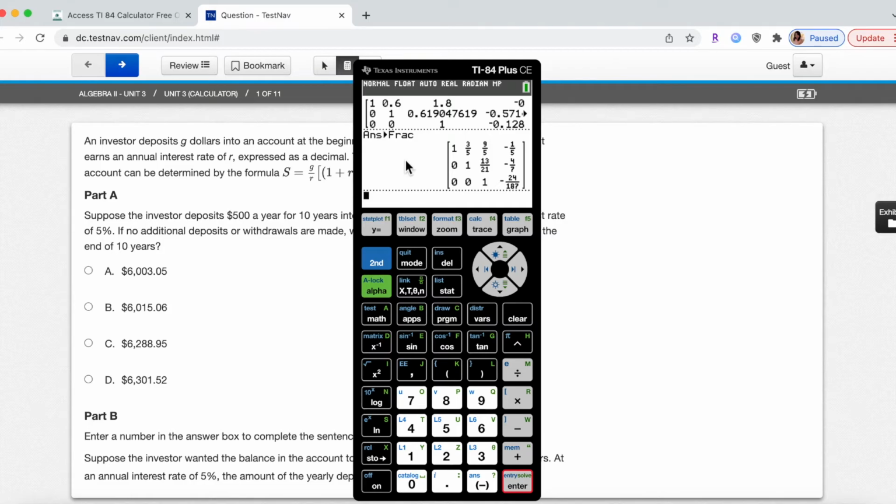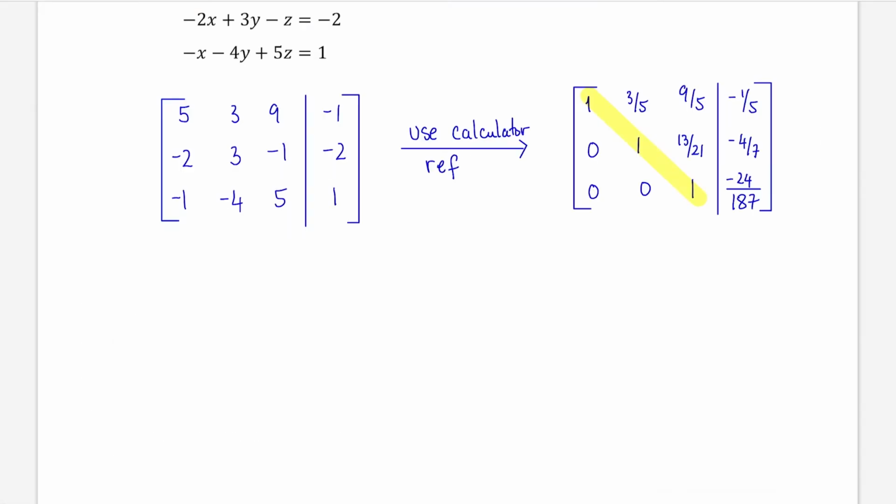My calculator helped me to turn my matrix into an echelon form. Now all I have to do is just copy my matrix down. I have used my calculator to turn my matrix into an echelon form with the diagonals are 1 and the numbers below the diagonals are zeros. Now I will need to turn this back into the equation forms.